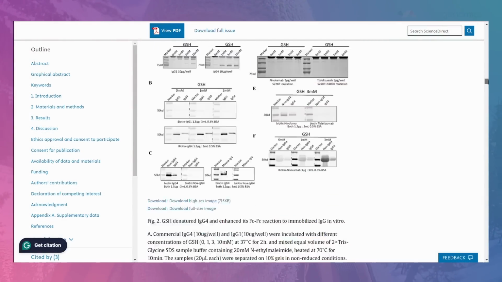So again, it just shows you the mechanism. Glutathione and IgG4 in a cancer microenvironment is bad because it can block other antibodies from effectively targeting cancer and marking it for killing by other immune cells. And they were able to show that the way it reduced the cancer destruction is through a process called complement cytotoxicity. So it's called antibody-dependent complement cytotoxicity.